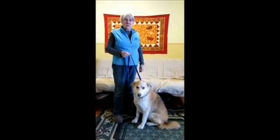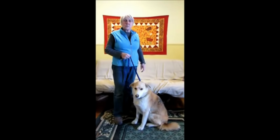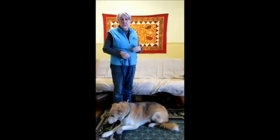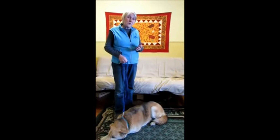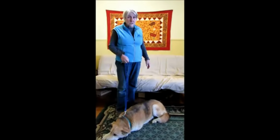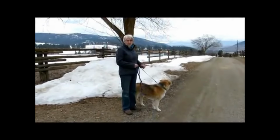The balance leash is one of our most popular tools in terms of being quick and easy to help your dog. If maybe you have a dog that doesn't pull most of the time, or if you have a dog that when you're going to the shelter that you need a quick and easy way to get them out of the run without being pulled off your feet or without pulling on the dog's neck. The balance leash is one of the most useful tools that we have.